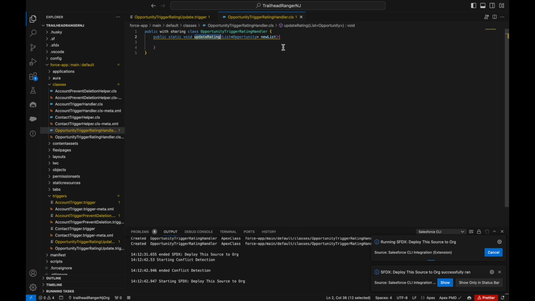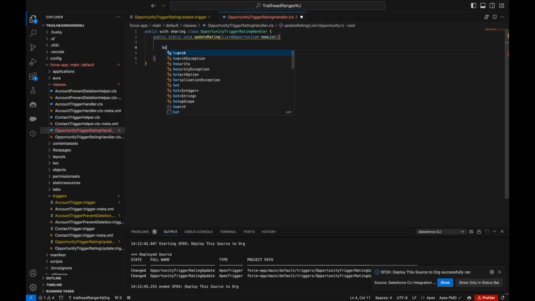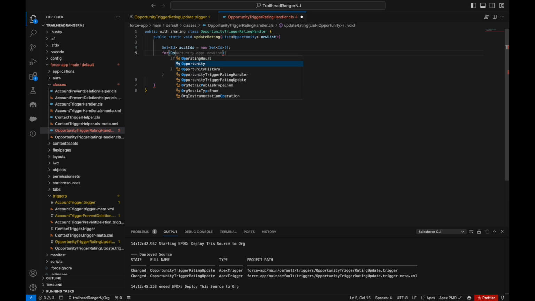And here what we will do, we will first assign the set of IDs for account IDs, a new set of ID. Then we'll loop over the new list which we had just received from the trigger call.